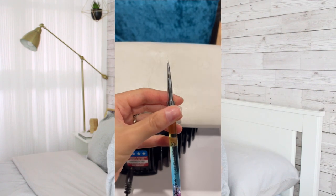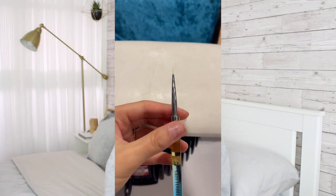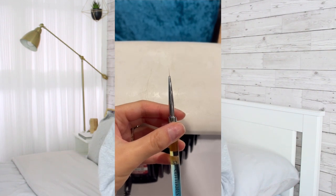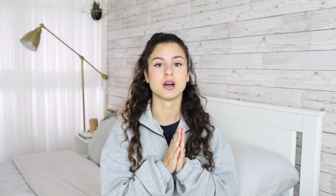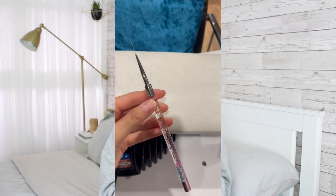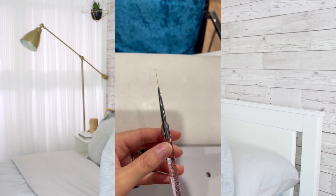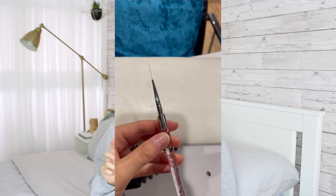My next favourite are the nail art brushes by Glitter Bells. They're just so thin and precise, so if you need to do any detailed work, a nail cuff, or fine linework, they're really, really good. There's ones with blue handles that come in a pack of three — I always repurchase those if my brushes get old or a little bit funny. There's also one with a pink handle which is a lot longer — it's a long fine liner striker brush. That one is really, really good as well.